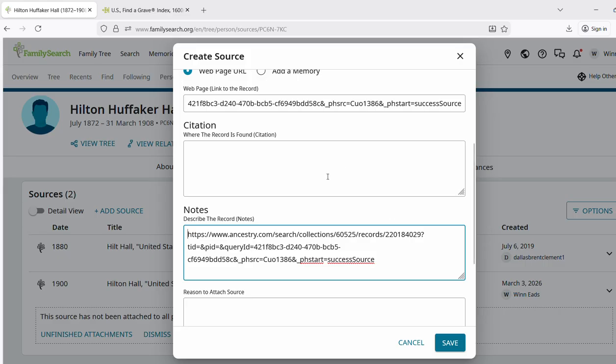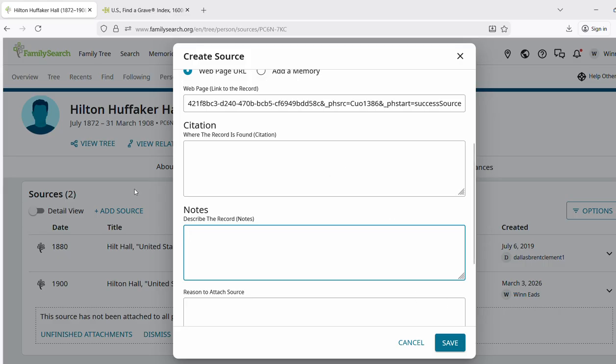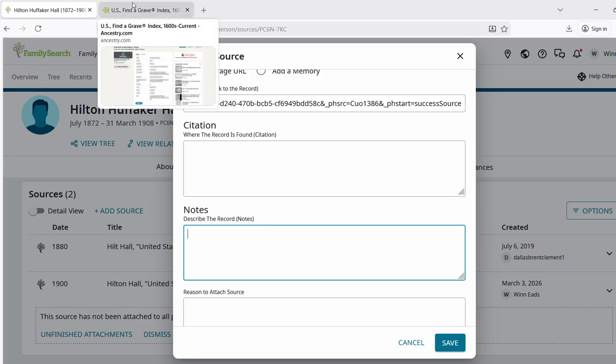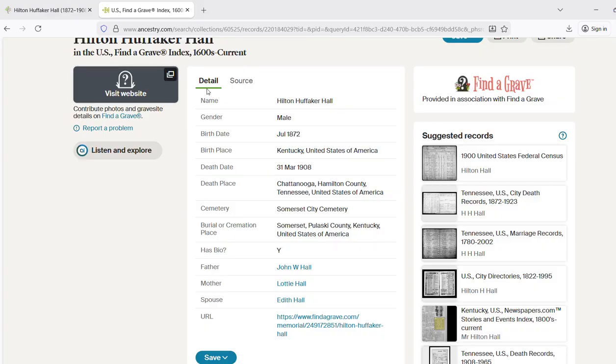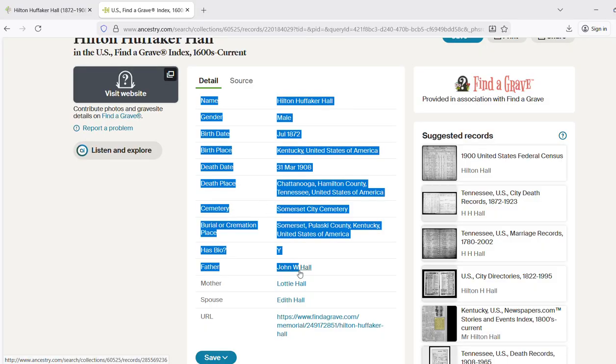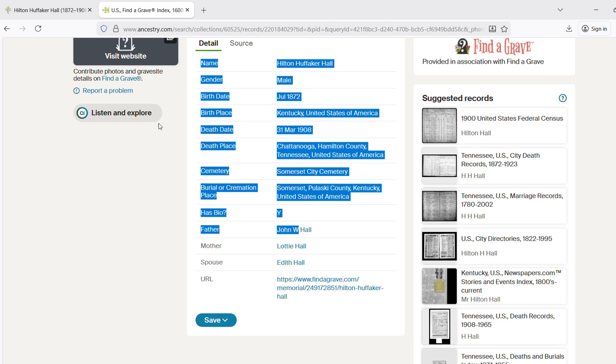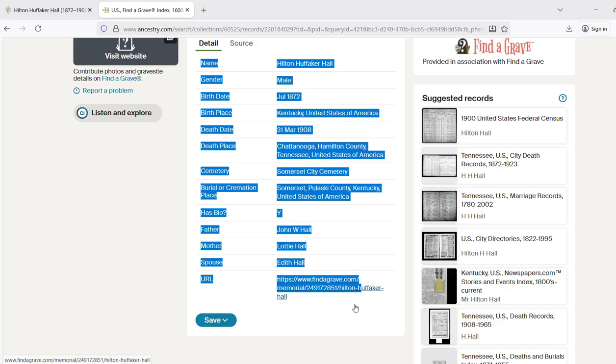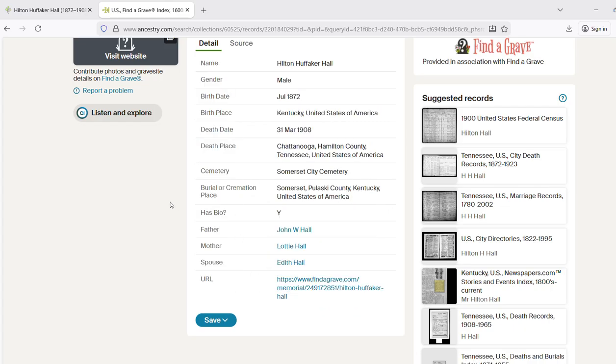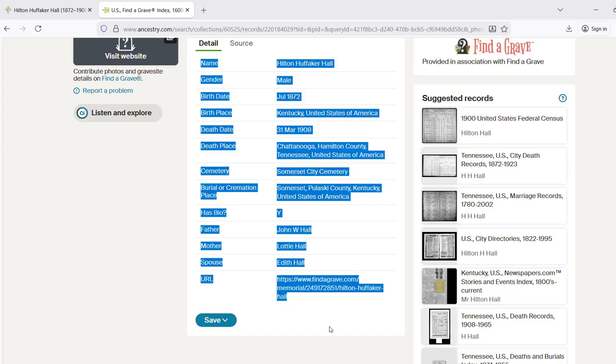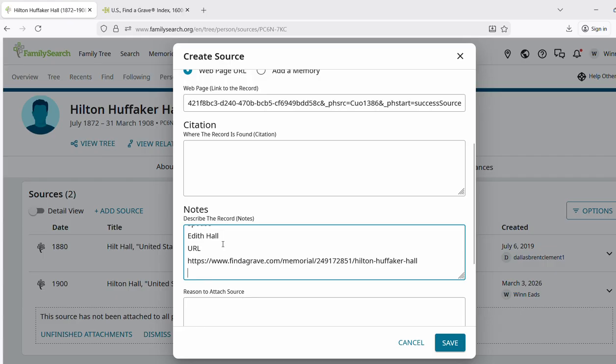Oh my goodness. That didn't do it correctly. We're going to try that again. We're going to highlight. Oh, I didn't have my finger in the right place. Okay, we're going to highlight clear down to there. Come on, you can do it. Oh my goodness. I need to use my mouse differently. There we go. Control C, copies. Go back to his page, put it in the notes, and there's the URL.